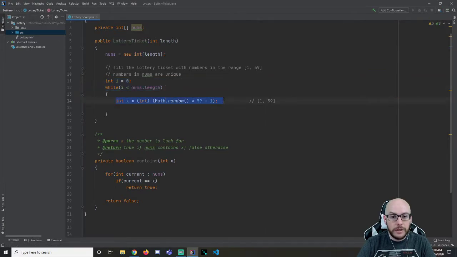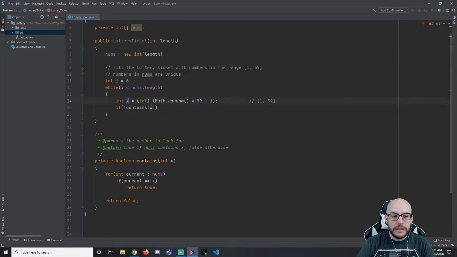We just random a number. I'm going to insert that number at the current index, but only if it's not already in nums. That's where contains comes in. If nums contains x, more particularly, I want to know if it does not contain it.